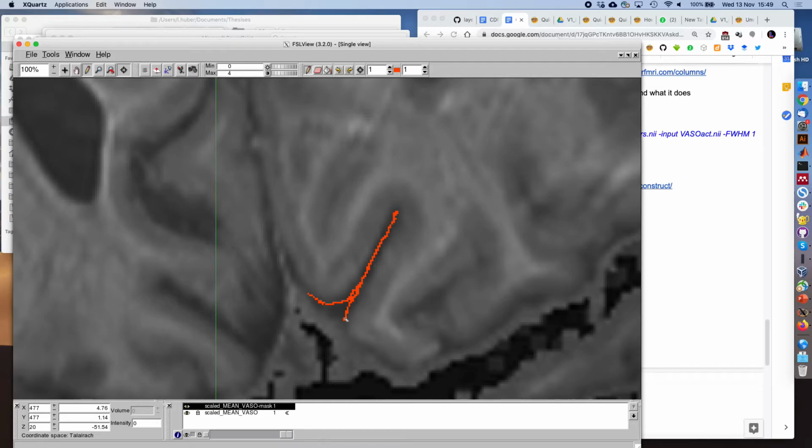Usually when you have, let's say this is our x and this is our value, we have CSF, gray matter, white matter. Now in real life data, this is kind of smoothed out, so we have something like Fermi functions. So this transition is smooth because our voxel is limited.